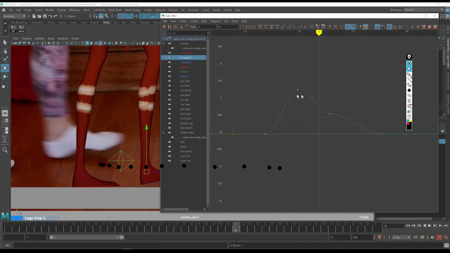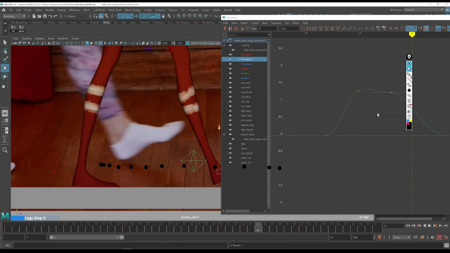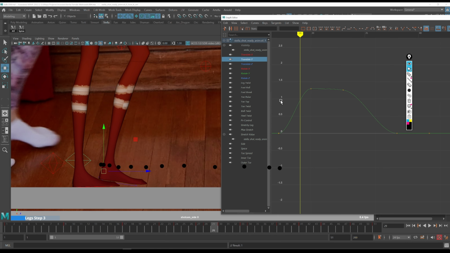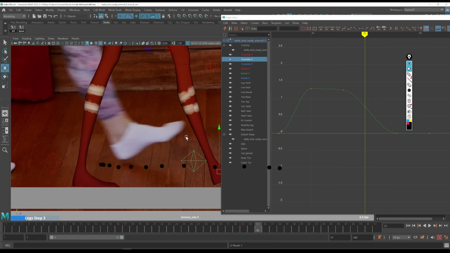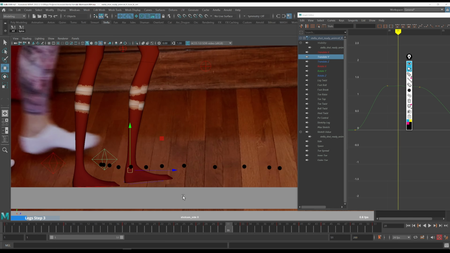And then after that, even here, I want to be slightly higher. And then it goes down. So something along these lines.